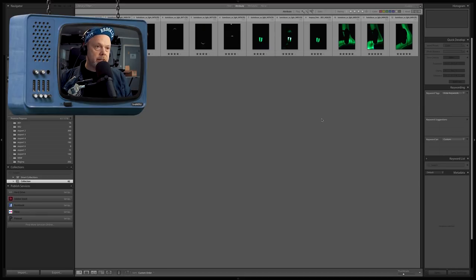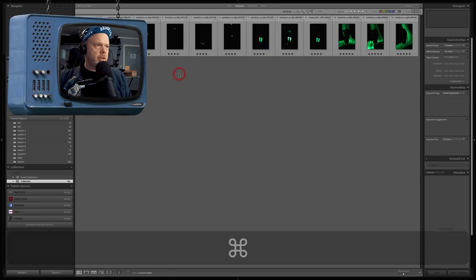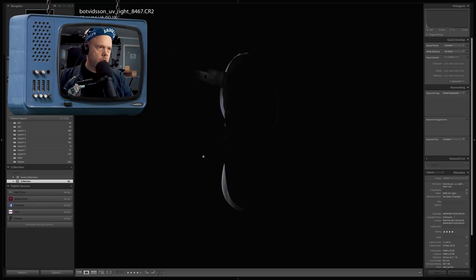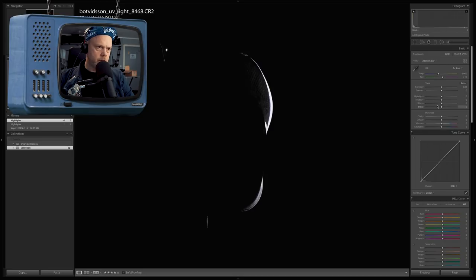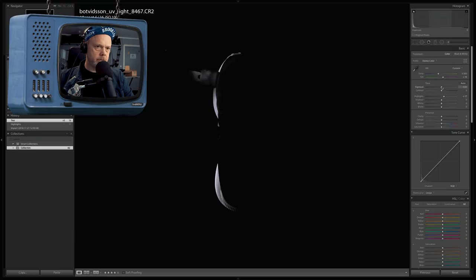The starred ones. So all these, but I think we should edit, match them a bit in Lightroom first. So maybe we can edit this one, hit W, and then maybe we can match this one with, it should be like this one, I think. Oh, this one is good. This is fine. This is the reference, the right side. And let's make this one a tiny bit brighter, something like that. And this one is fine.